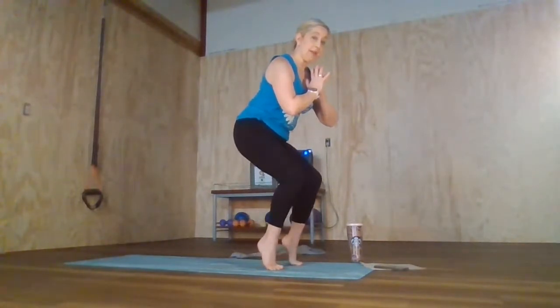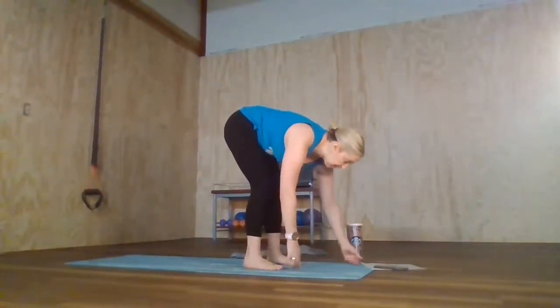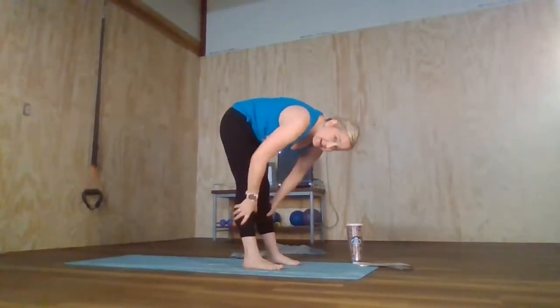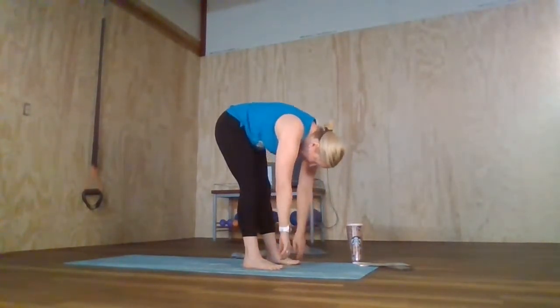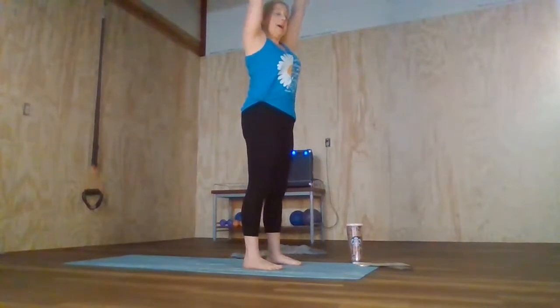We're going to go up. And down, and up, and down, and up, and down. One more. Up, and down. Good. Let's slowly go into our forward fold position. Give our legs a little bit of a break here. Feel that stretch through the back of the legs. Slowly roll up. Think about one vertebrae stacking on top of each other as you come up.